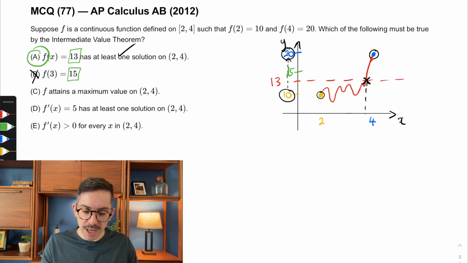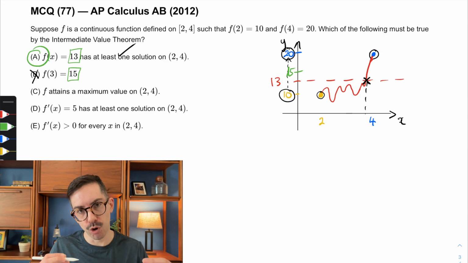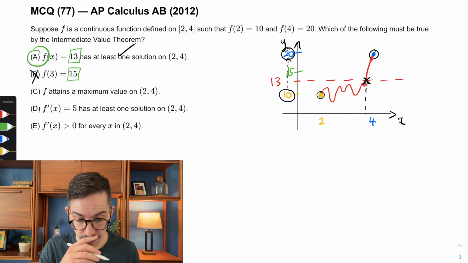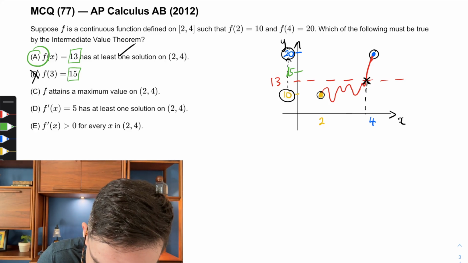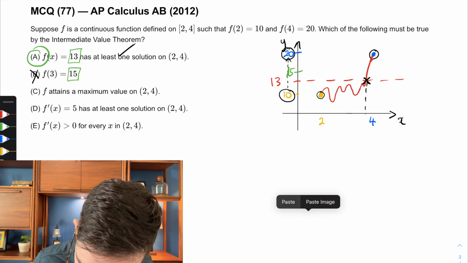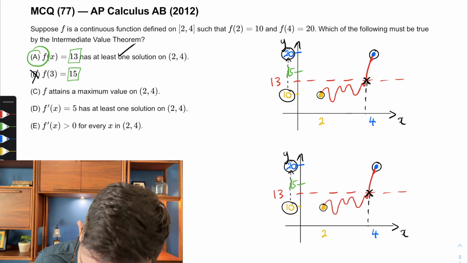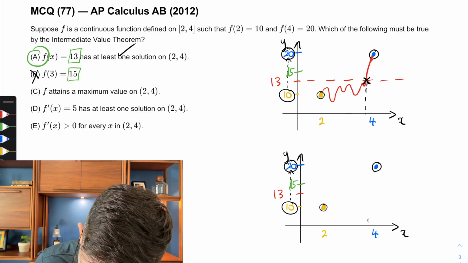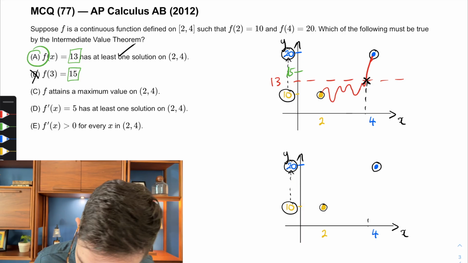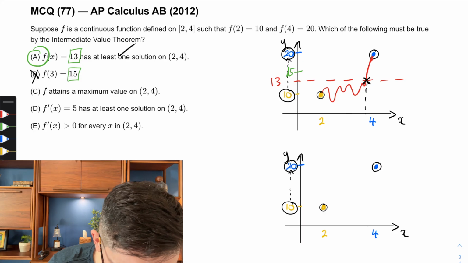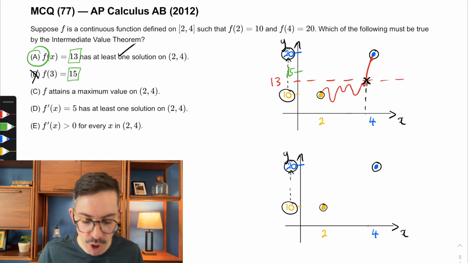But since I have you here, let's rule out the other cases too, because if we weren't sure what the correct answer was, we could always do a process of elimination to try and figure out the right answer. So if I make a copy of this little sketch and tidy it up. Okay, what do I want to leave? I'll certainly leave my endpoints. There we go.